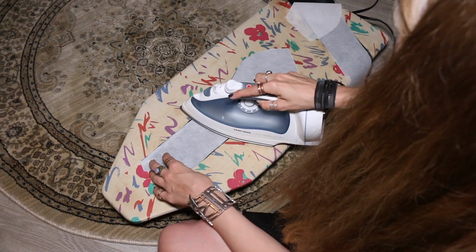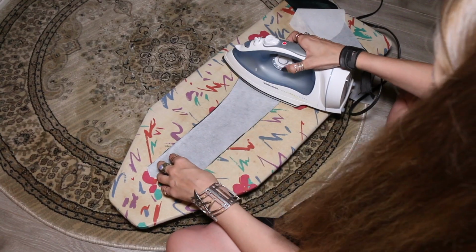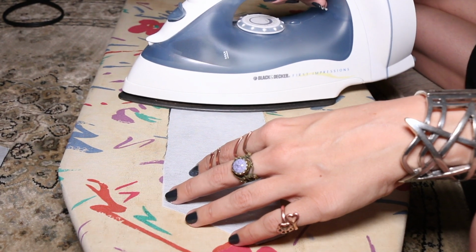So, just like with last time, remember the knobbly side is toward the fabric you're adhering to. Nobody wants to clean glue off an iron, so I can't stress how much you don't want to screw this up.